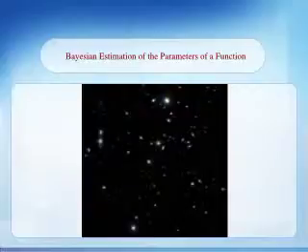Bayesian estimation of the parameters of a function. We now discuss the case where we estimate the parameters, not of a distribution, but of some function of the input, for regression or classification. Again, our approach is to consider these parameters as random variables with a prior distribution and use Bayes' rule to calculate a posterior distribution. We can then either evaluate the full integral, approximate it, or use the MAP estimate.